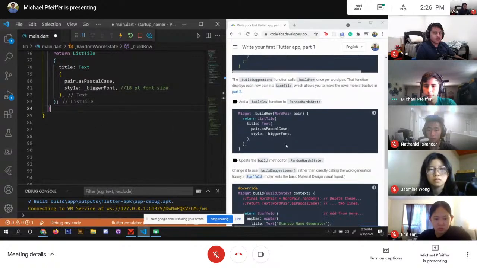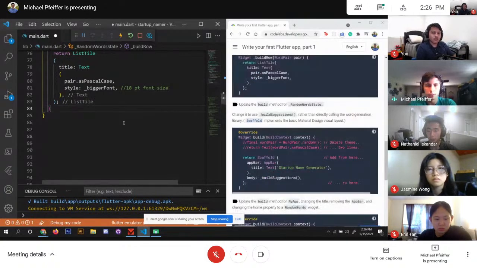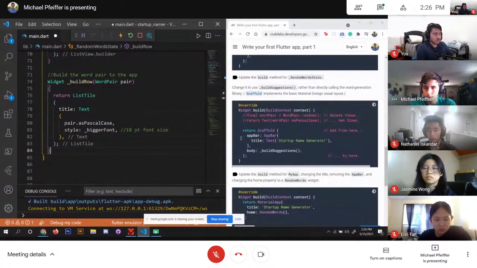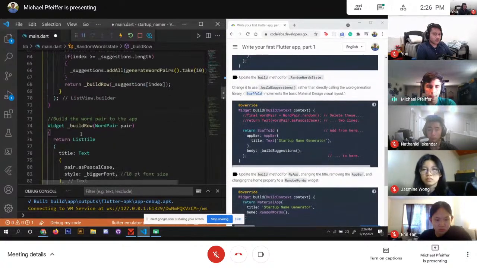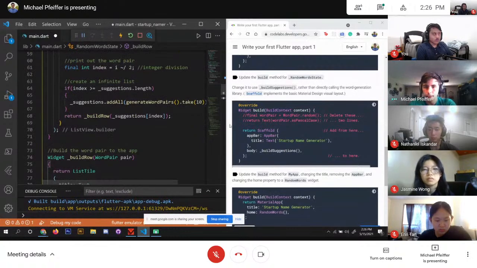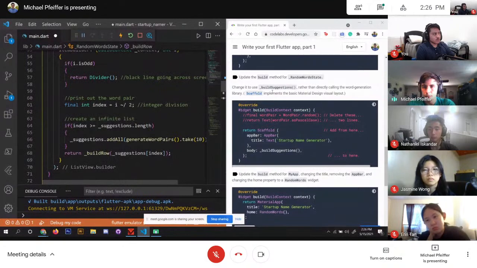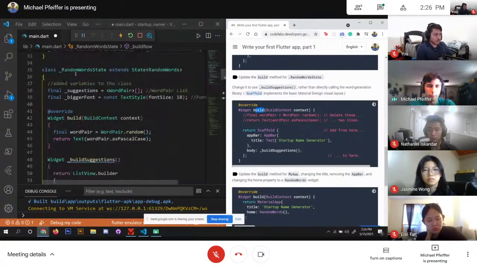And then the final thing, or not the final thing yet, but right now so far we've just been creating methods to build this, but we're not actually using it yet. But before we do that, we're going to need to do one more thing, which is going to be in our build method or build function within our underscore random word state class.